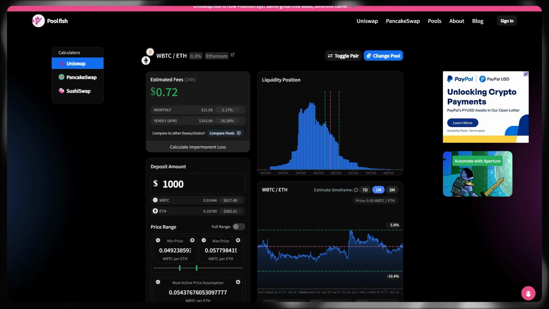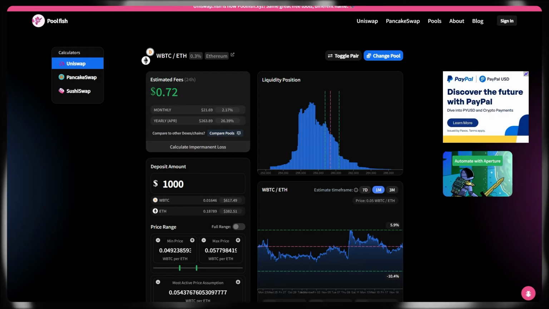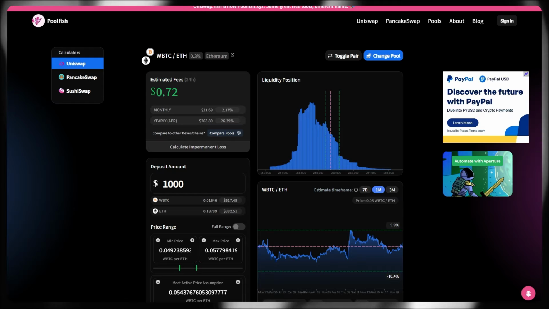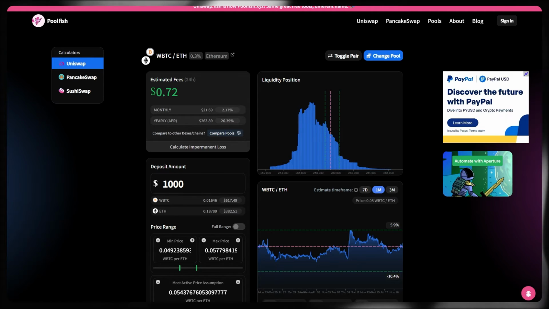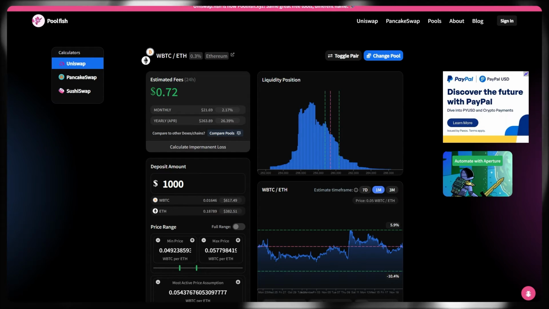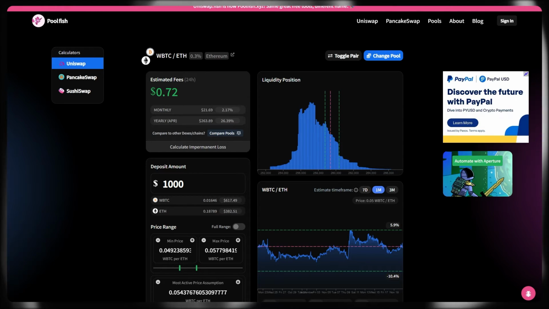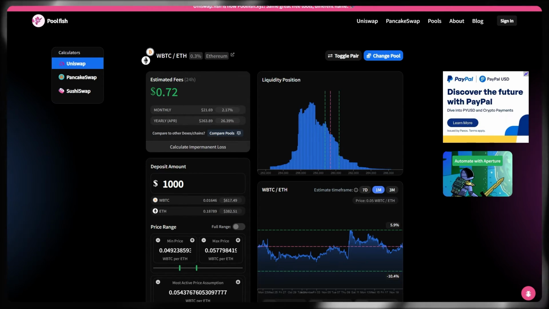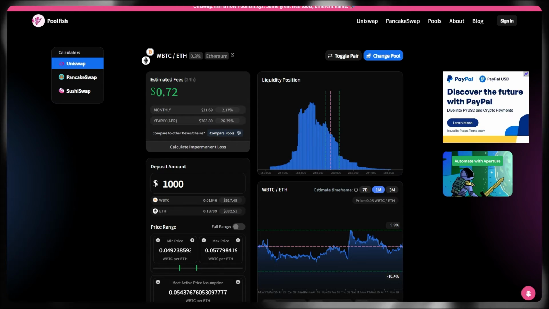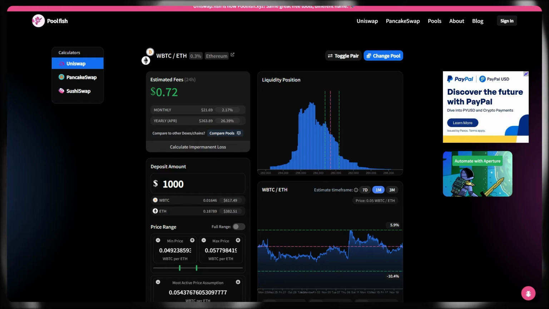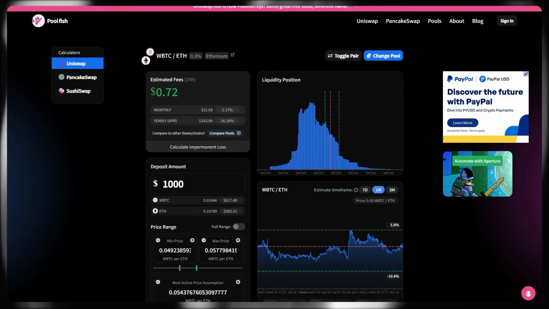Okay then, as I said, many of you have been DMing me on the likes of Twitter and asking how on earth do you calculate things like impermanent loss and swap fees on a CLMM. I'm on an online tool here. I'll leave this link down in the description for you guys, but I'll just be using it for illustrative purposes. I'll try and go through a more specific example and also leave you guys with a tool in the description of this video for something directly relating to the Hedera ecosystem.